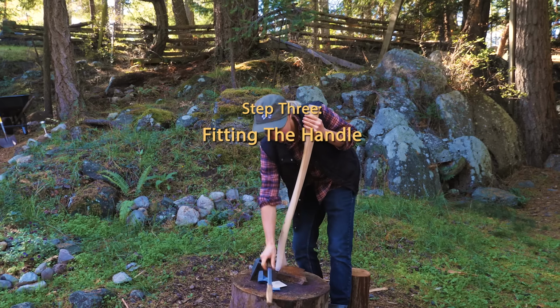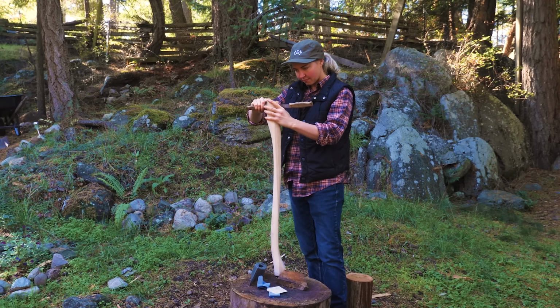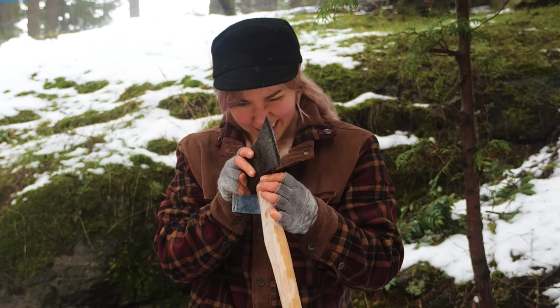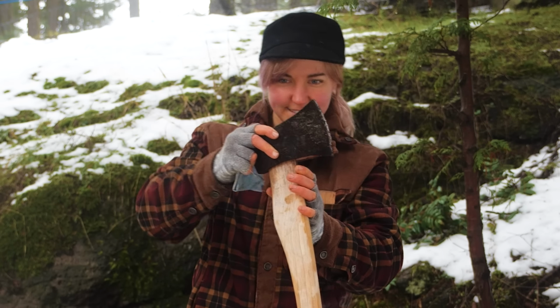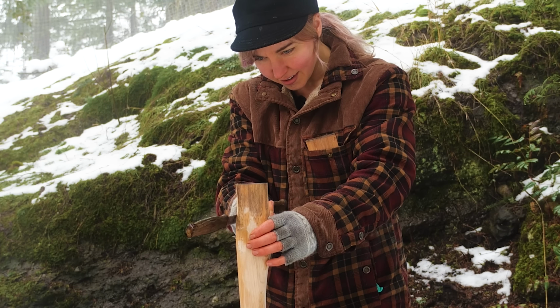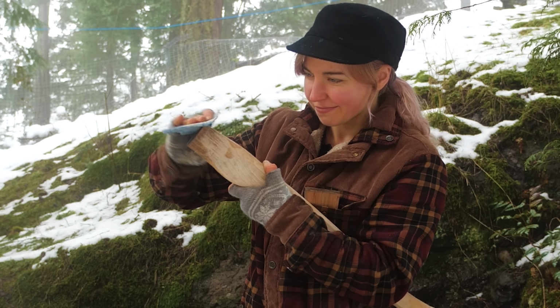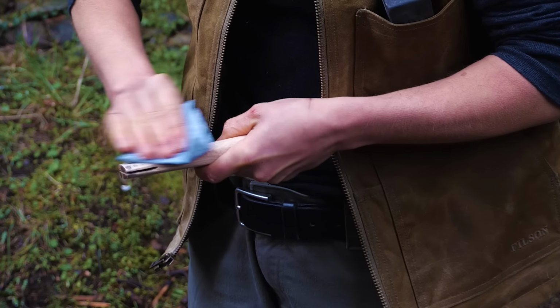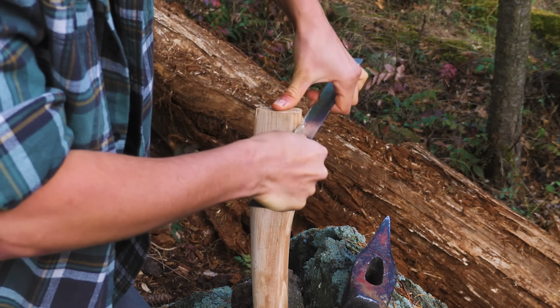Step 3 is fitting the handle. Even if you have a pre-made axe handle from your hardware store, it's likely it won't fit exactly to the axe head. So you might need to scrape and sand off some wood to fit the head. For this, you can use a draw saw, sandpaper, or even a steel ruler.